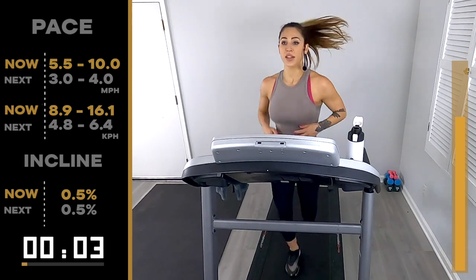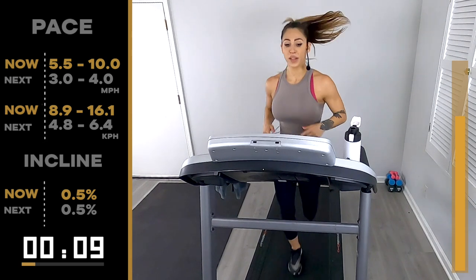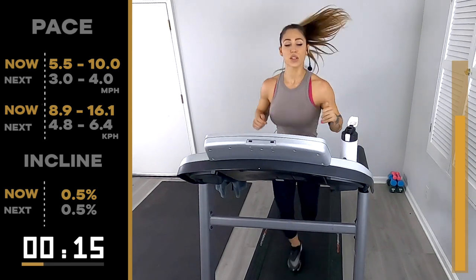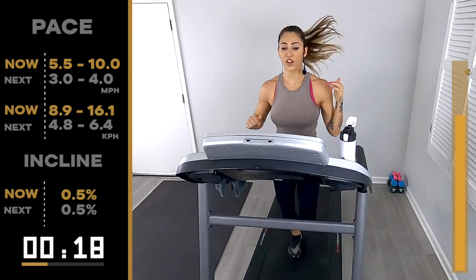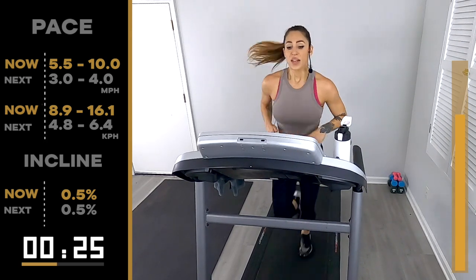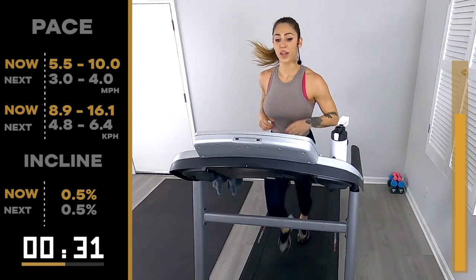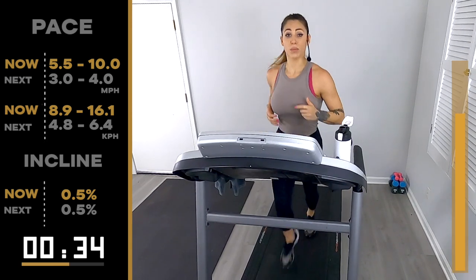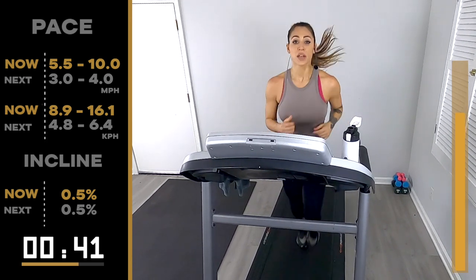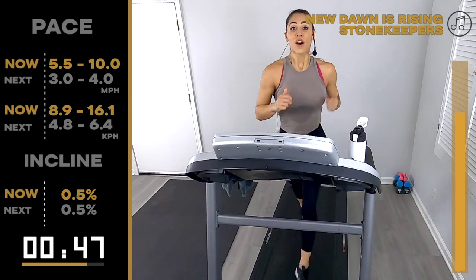You only have five — this is number one, the shortest stretch we've run at a clip. One minute at a clip, after this we go right into the cool down. I started off slow on the first one — it's way too easy. Just realize next one we want harder. It's the last five minutes of class. Squeeze that core, pump those arms. Remember what you're working towards — you're not a quitter. You're not going to stop early. You're not going to slow down two or three seconds early — all of that counts, all of that adds up.